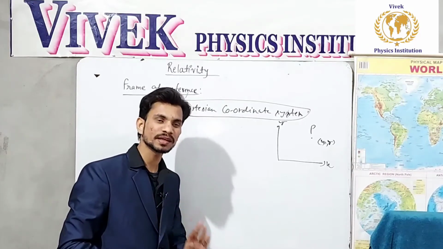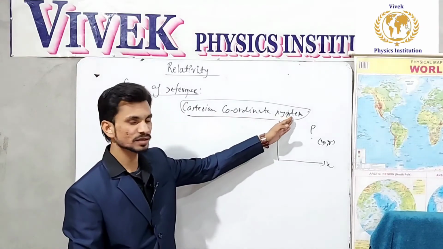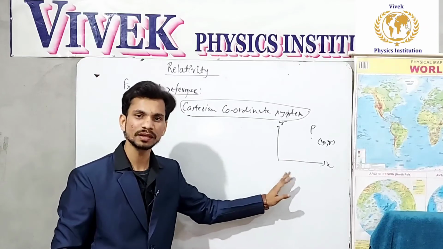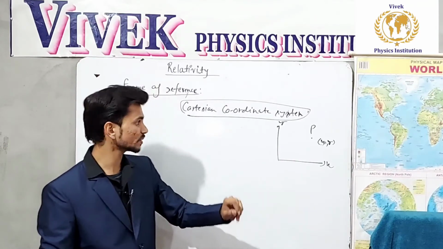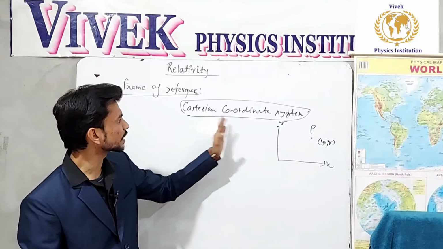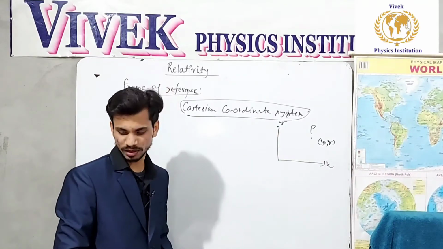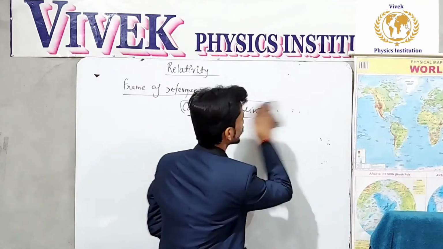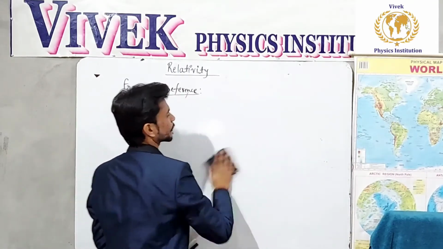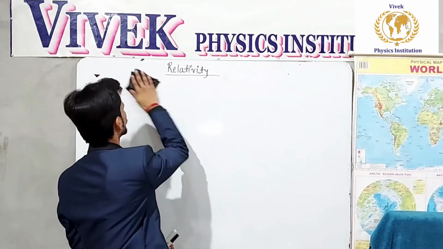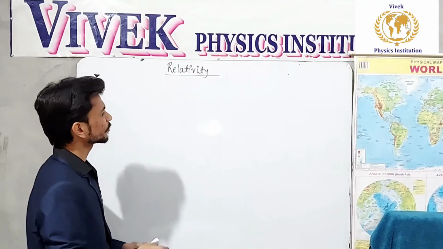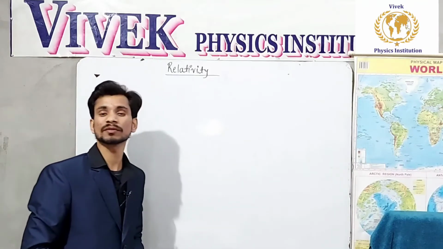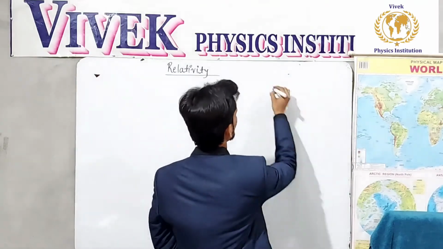So here we can consider a Cartesian coordinate system. It can be an xy 2D system, or it can be a 3D x, y and z system. Why is it called the Cartesian coordinate system? Because x, y and z simply come from Cartesian geometry. Okay, so the well defined system of frame of reference is just the Cartesian frame of reference. Generally in the Cartesian frame of reference, we can observe a particle.